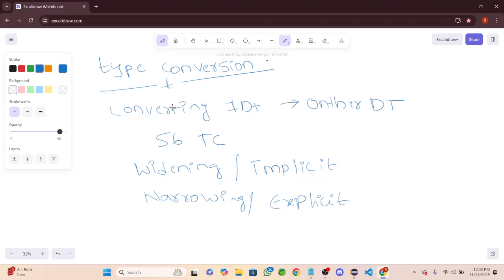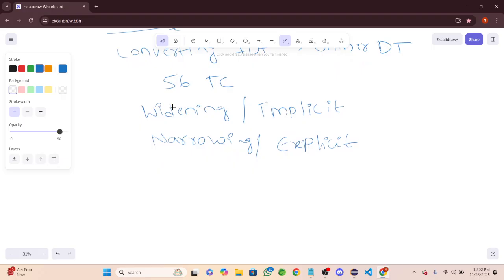As we discussed in the earlier class, a boolean stores only boolean values. Its size is not fixed, but by default it is around 1 byte, that is 8 bits.